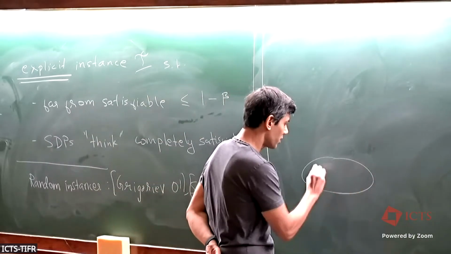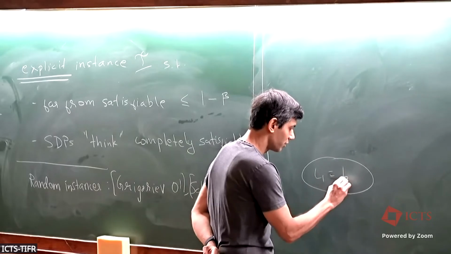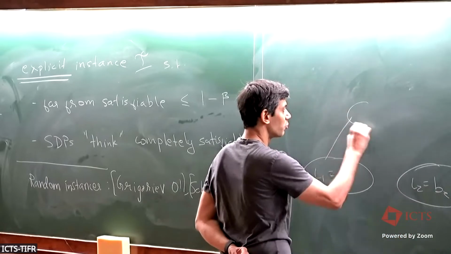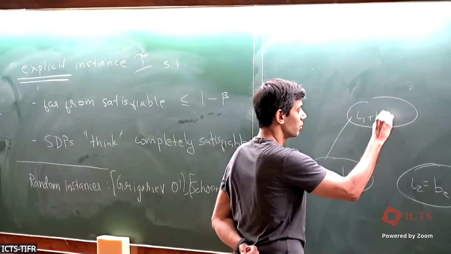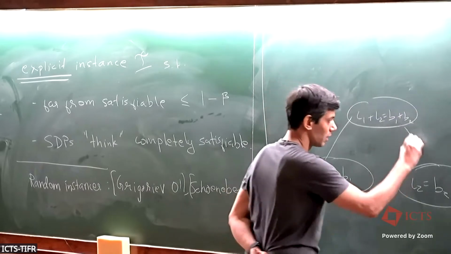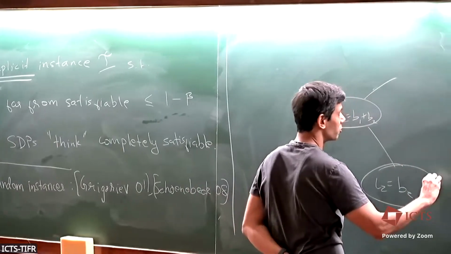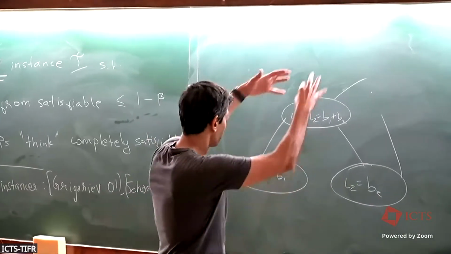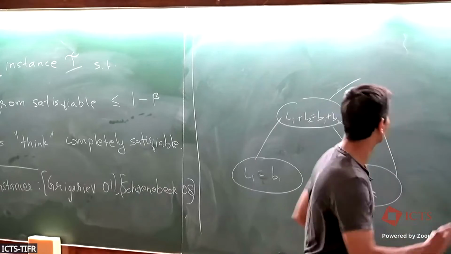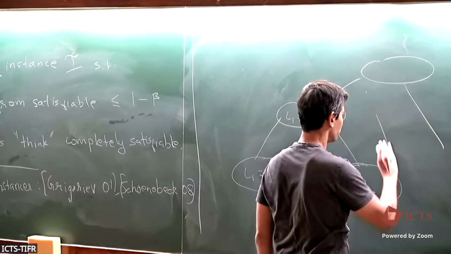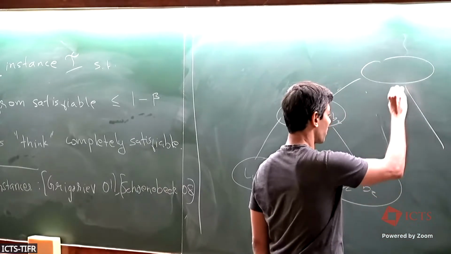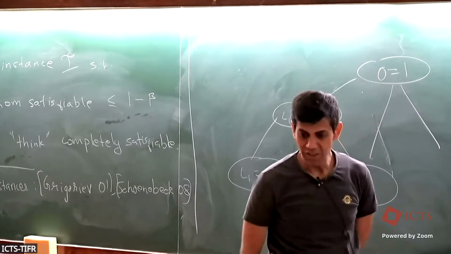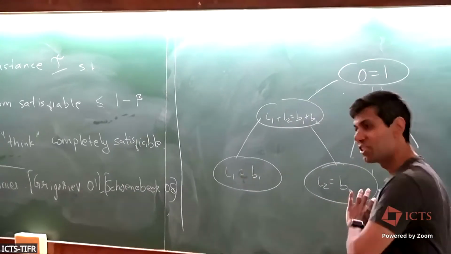Exactly. So what would you do? You take some linear equation, L1 equals B1, and some equation, L2 equals B2, and then you combine them to derive L1 plus L2 equals B1 plus B2. Then maybe use this and also this, and so on. You can reuse your conclusions, so you can think of this as a DAG in which you keep deriving things. Let's say we always add two equations at a time, it's just easier. At the end of the day, the goal is to derive 0 equals 1. If you can do this, it's unsatisfiable. It turns out SDPs can't do much better.